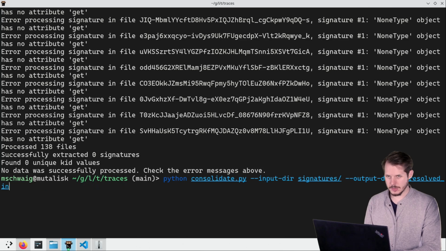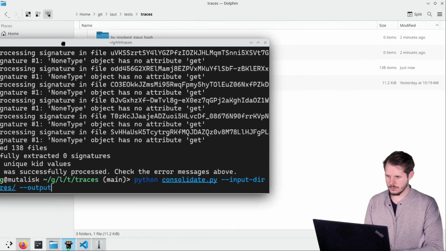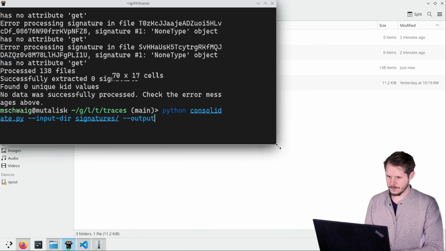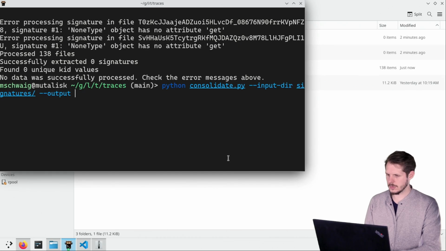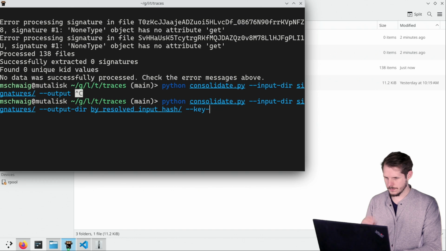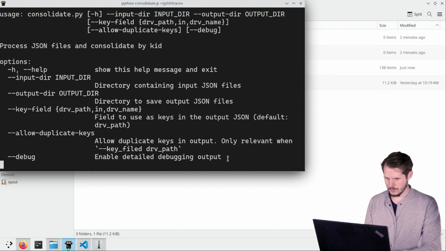I'm again a bit stumped. Let's see. Allow duplicate keys.